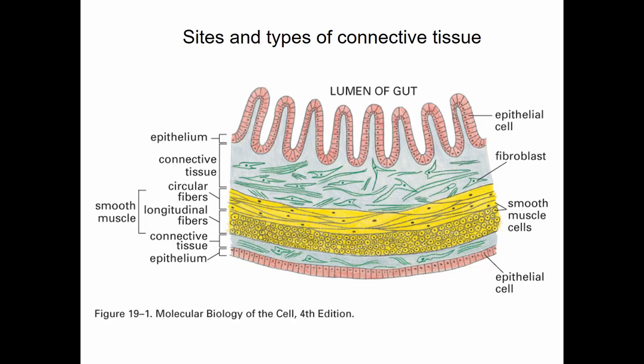Okay, so here's a schematic of the same thing. This will be easier to understand. So inside the villi is loose connective tissue. Here is the submucosa. So the epithelium and the loose connective tissue is called the mucosa or the mucous membrane. This is the submucosa. Then you have layers of muscle. Then you have the serosa, which is a kind of intermediate density connective tissue covered by mesothelium.